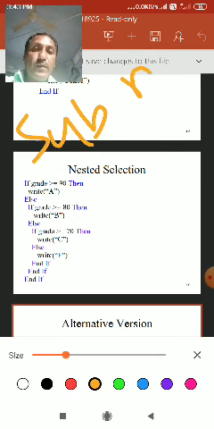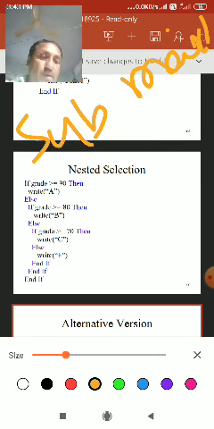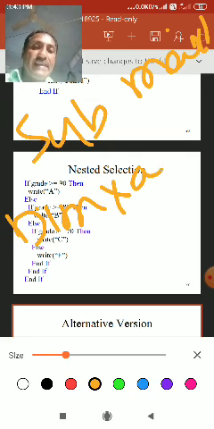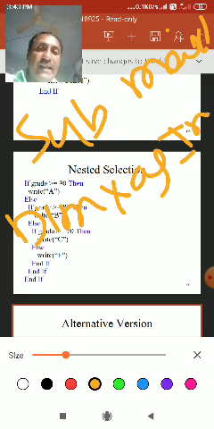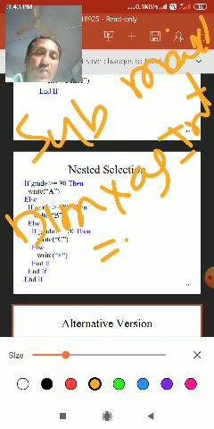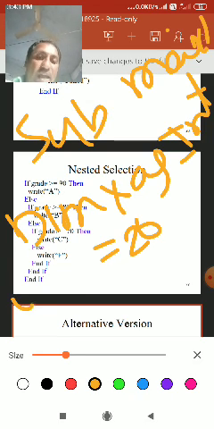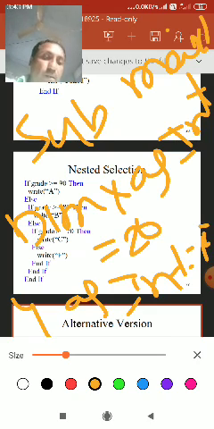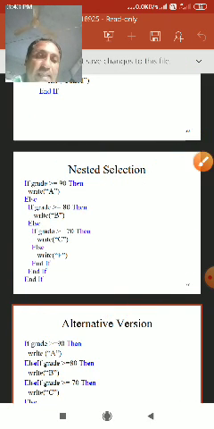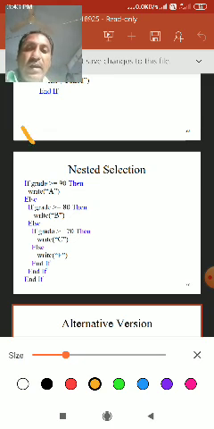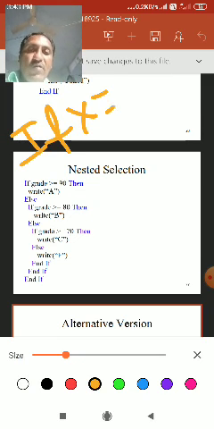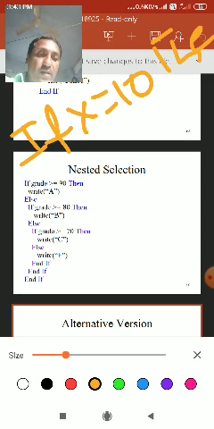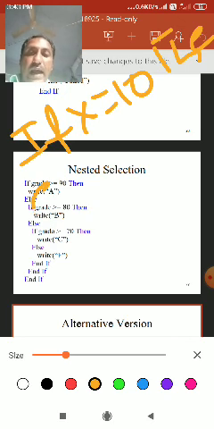Sub Main. In line 2, Dim, which is a keyword, x As Integer equal to 20 and y As Integer equal to 10. As a given example: If x equal to 10 then, End If.